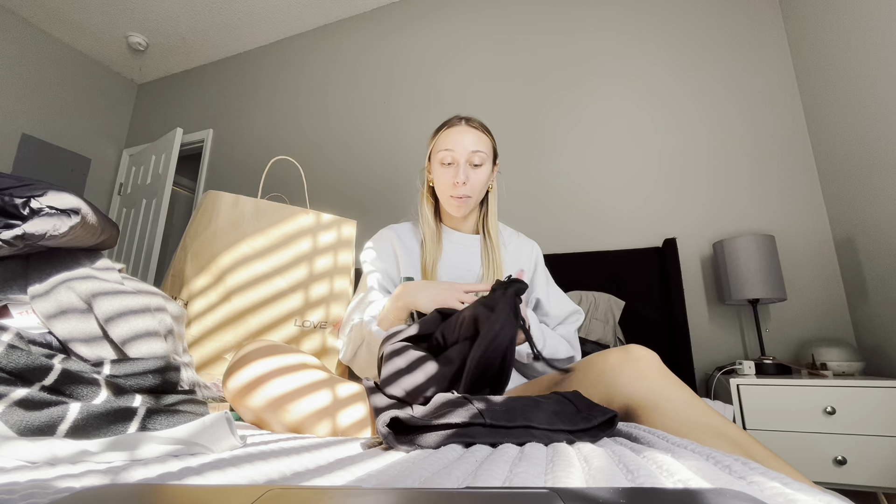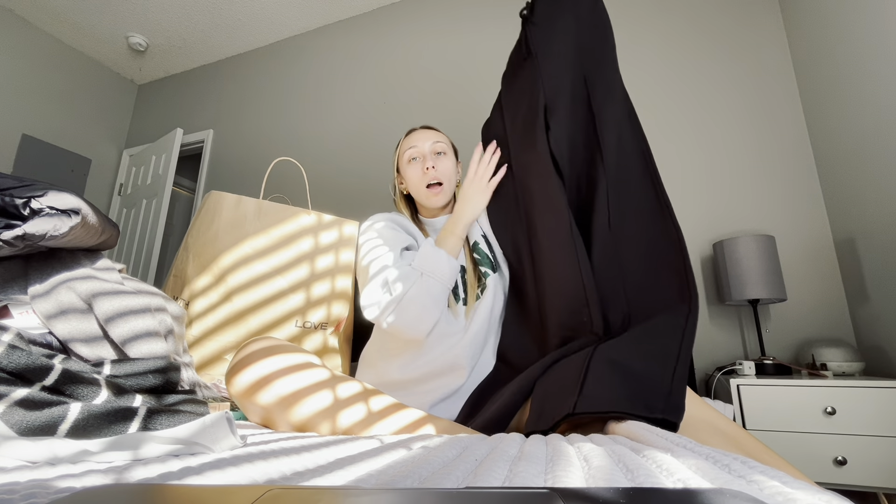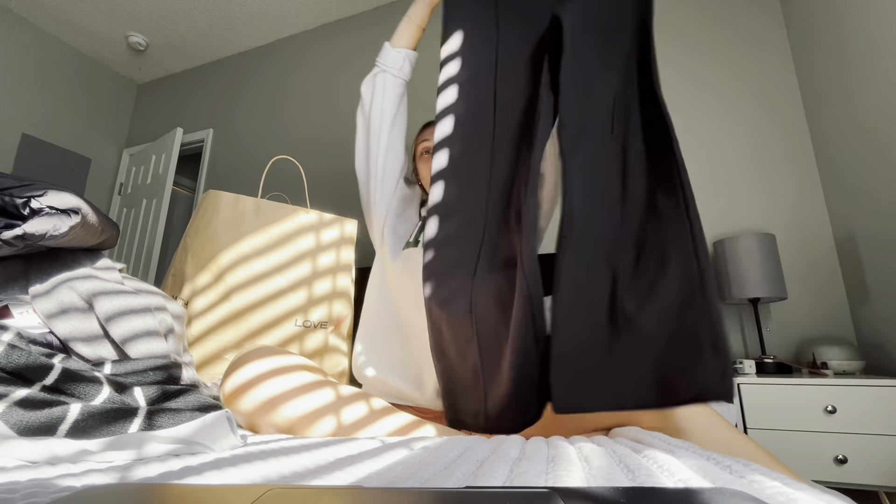These are sweatpants — super soft on the inside. I don't usually like tie pants, but these ones I'm making an exception for. These were $30. I just needed to splurge and get some basic things. They're ribbed kind of in the middle, but they are super, super soft sweatpants on the inside. I'm a person who cares about tags and itchy clothes and things that are uncomfortable — I have to have soft, comfortable clothing to last in an outfit all day. These are wide leg at the bottom. I just needed some basic black sweatpants and I think these will hold up for a really long time.